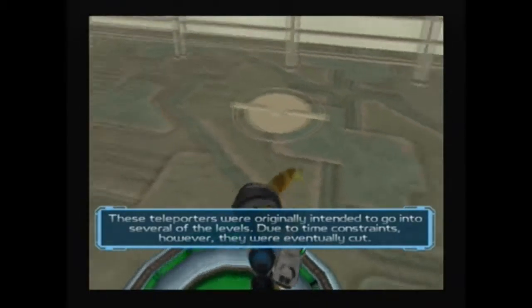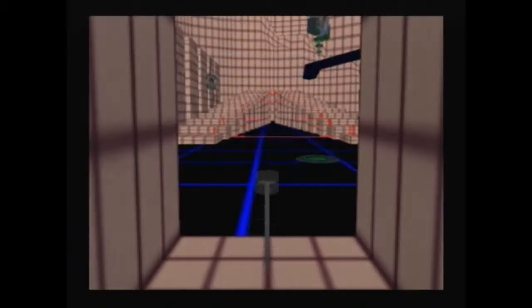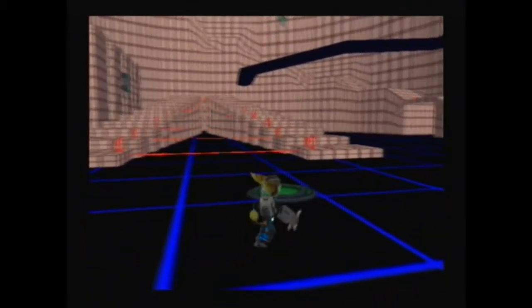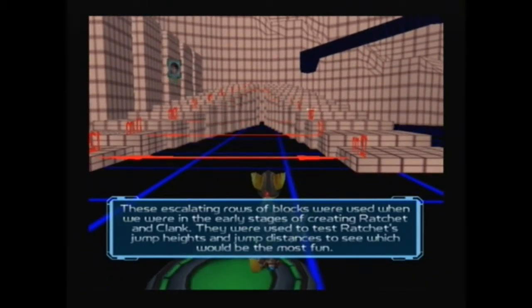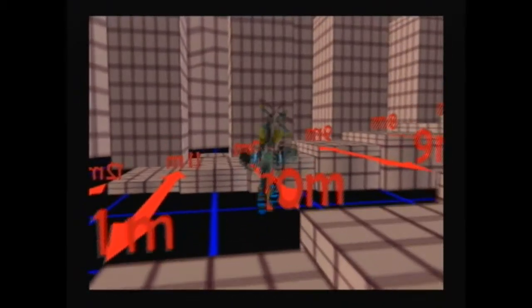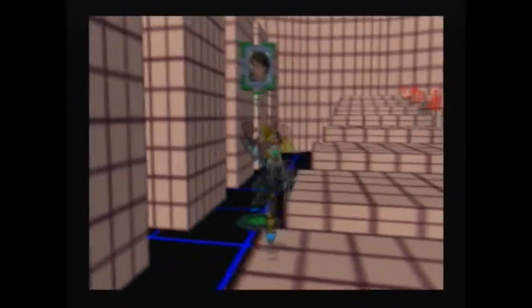Okay, now right here, let's see. Oh, okay, so that's an original teleporter. Oh, wow, that's pretty cool. I'm going to be honest, I prefer the new ones, but oh, wow, that's a cool looking effect, though. I forgot about that. Oh, okay, this is where they sorted out the jump heights and stuff and how Ratchet was able to walk. So right here they can actually experiment to see how far he can glide with the helipack, and that's pretty cool.